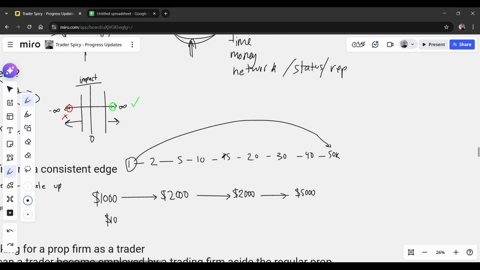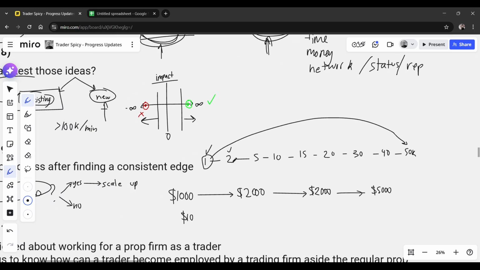But if you've proved that you are EV positive over the previous 30 trades, you might not have nailed it literally perfectly on every single scale up, but you nailed it here. You scaled up, you scaled up, you scaled up. And generally speaking, as time passes, if you continue to scale up, you can have a lot higher degree of confidence that yes, you do in fact have some kind of an edge. So yeah, by the time you get to 50, things are going to feel a lot smoother.